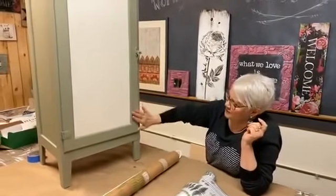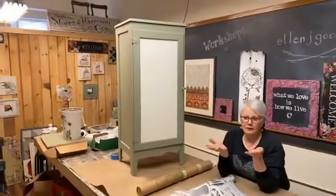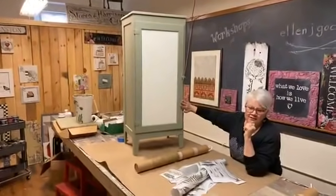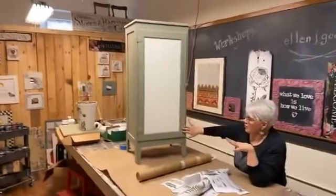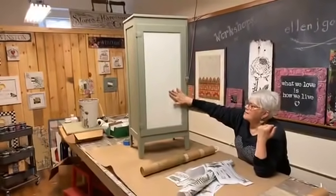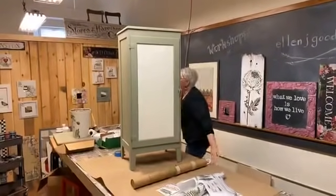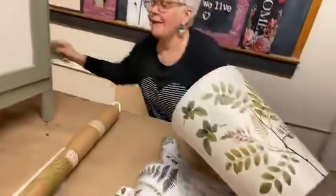This piece here was done in a color that was in the greens, but not like this green. This is a really warm, soft, almost neutral green that I used on here. I repainted this a couple of hours ago. And then I did the panel in the opposite color, because I have a piece here that we had done for workshop, and I love this little piece.